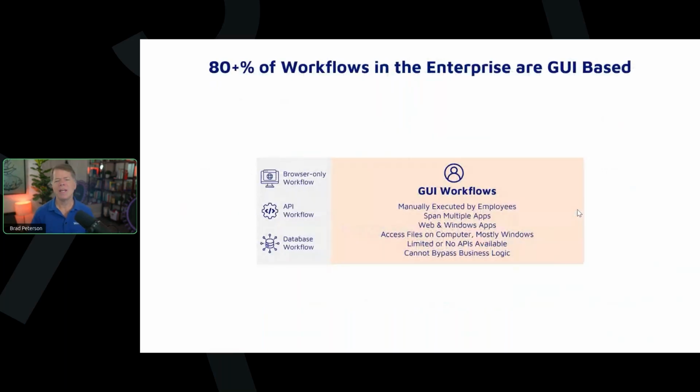All right, so now what do we got? Well, this world that we talk about is 80+% workflows in the enterprise are GUI-based, right? And so everything that's going on is people on screens, clicking away. And sure, there's a lot of sort of API activity and database activity in there, but it isn't really the lion's share. There's so much more that's really human-based, and we can come in and automate that.